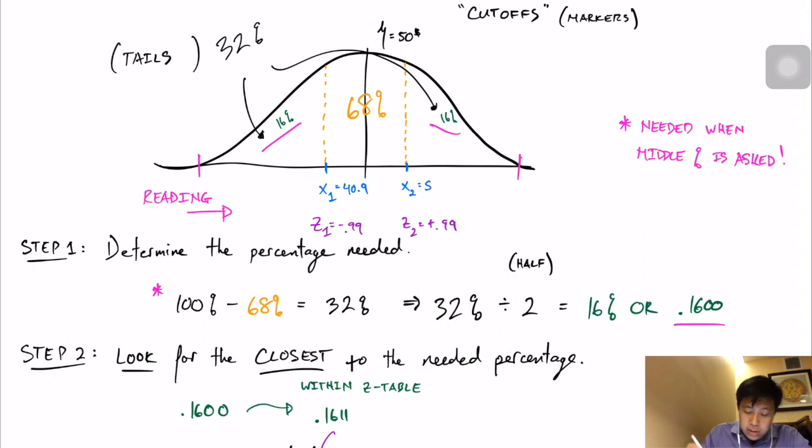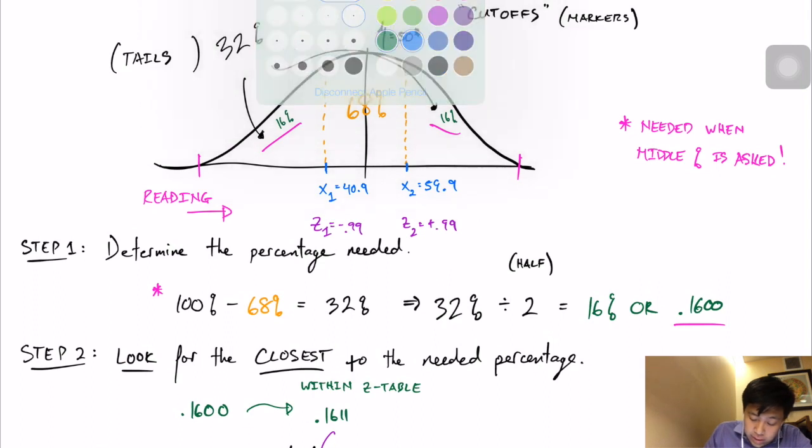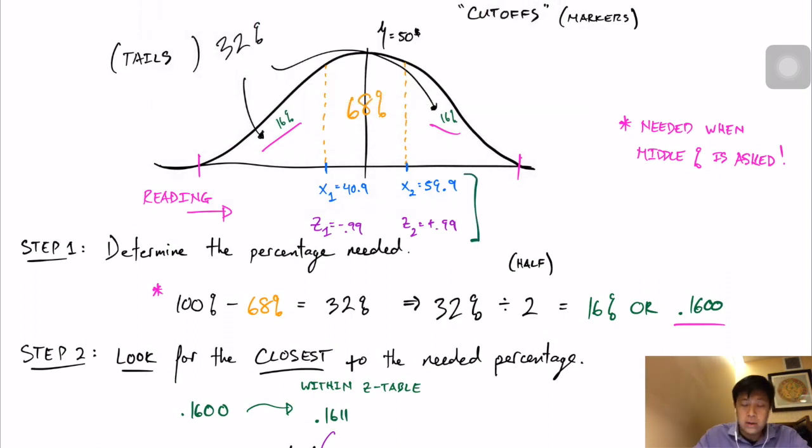59.9. So you can see in this bracket right here that I'm going to draw in green, you have to remember that the X values, or data points, or cutoffs, or markers, whatever you would like to describe them, they are equivalent to the Z-scores. Now they may be different numbers, of course, but the important part is the fact that they represent the same point in the normal distribution. They're just called different things. Again, the analogy I've used before is that they are the same exact meaning, just two different languages.